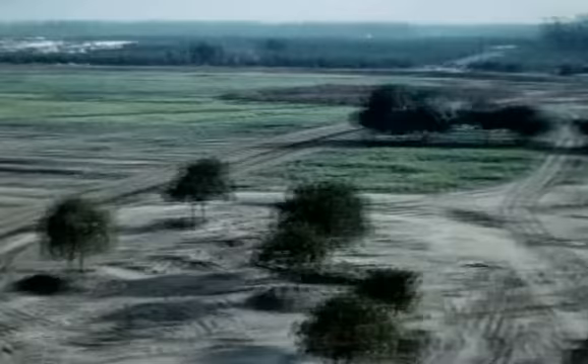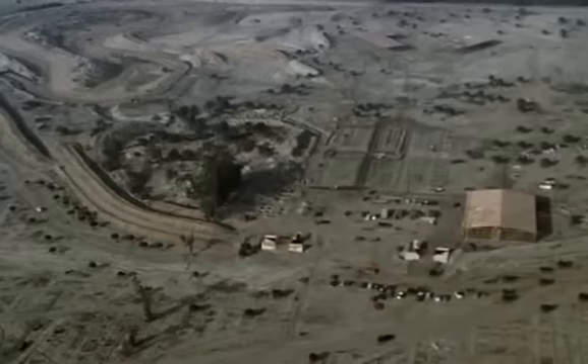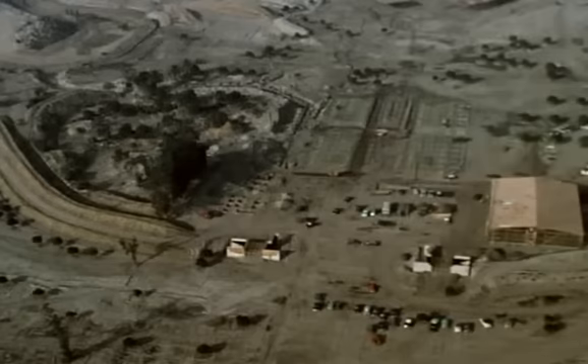Who would have ever thought of building these massive towers to shoot footage? Those were the towers erected to put the stop-motion photography on to record the building. Walt had tremendous experience doing the nature films, recording the blooming of blossoms and the changing of seasons. So it was a natural outgrowth of the magic he knew existed in that time-lapse camera — to take something that, if you watched it in real time, would have been rather pedestrian, but to see these things grow is truly amazing.